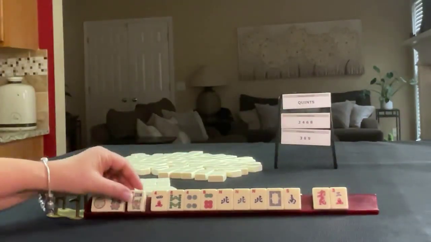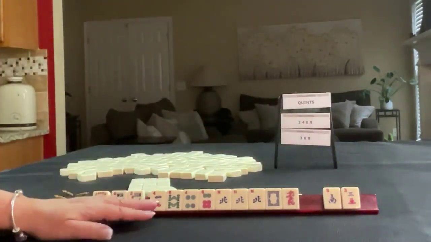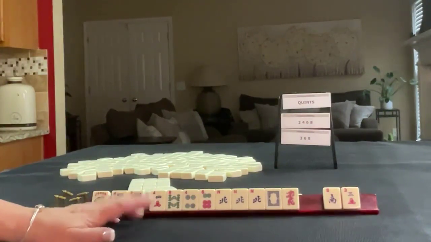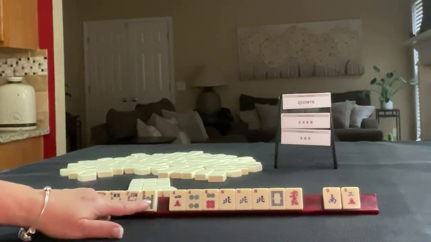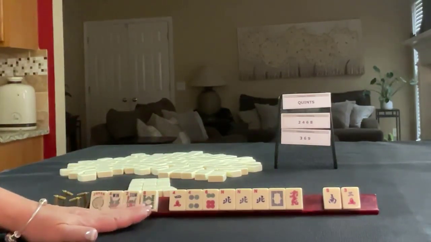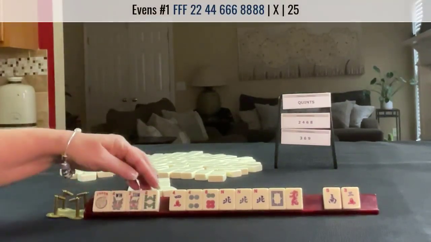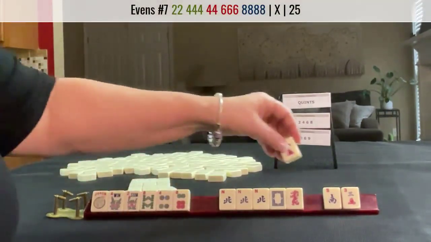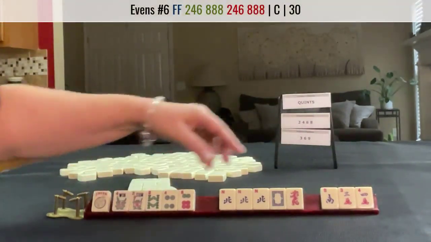Flower. There's the red dragon. All right, so we have a 3 there. 2-4-6-8, flower. I think I would keep the 8 because there are a couple of hands we could do with 2s, 8s, and flowers. So really what we want here are probably bams for a 1 suit or mixed suits. So let's let this 4 go. We could maybe try for the concealed hand. Let's pass these 3.